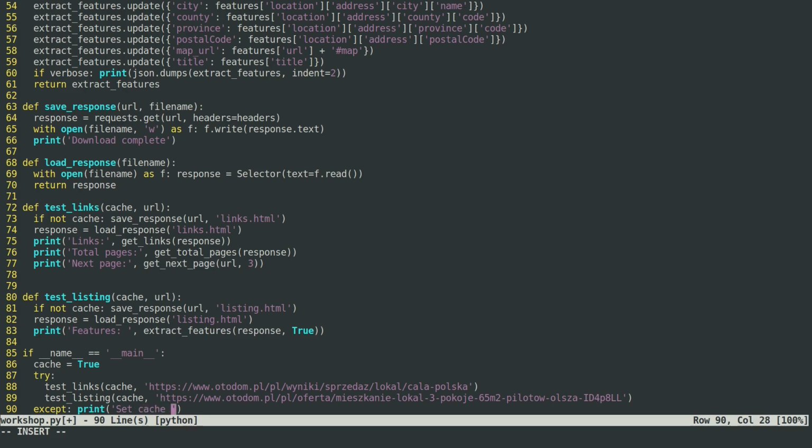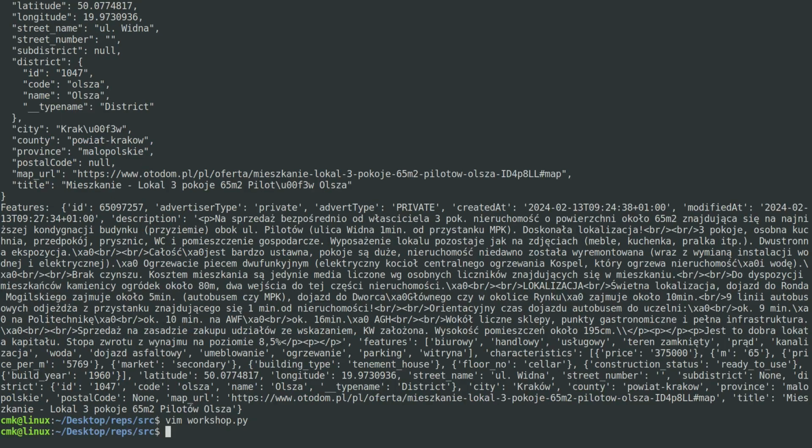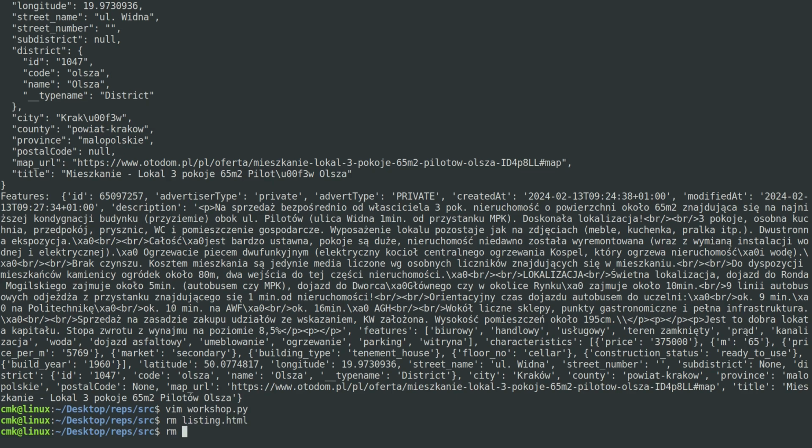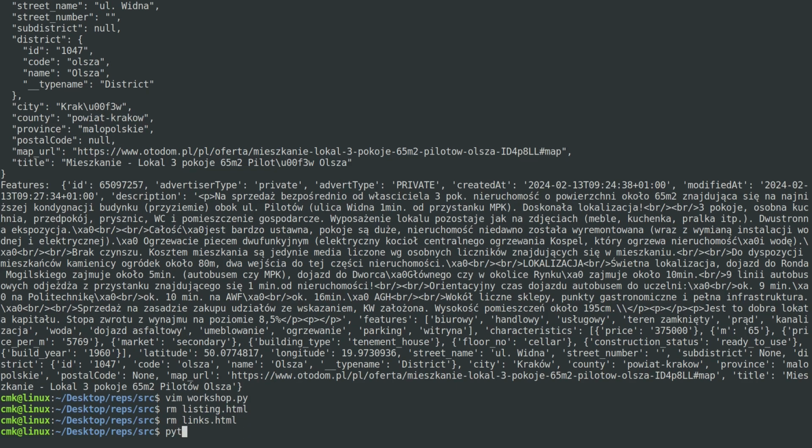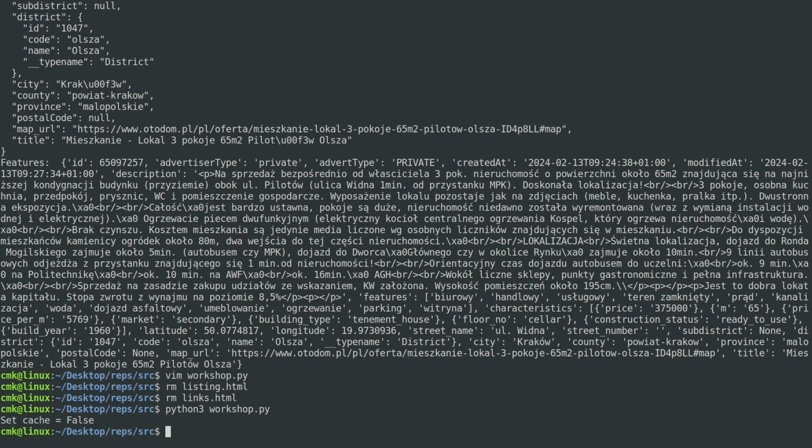Set cache equals to false. So remove listing, remove links, run the workshop, set cache equals to false.